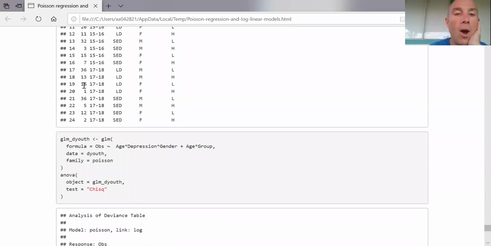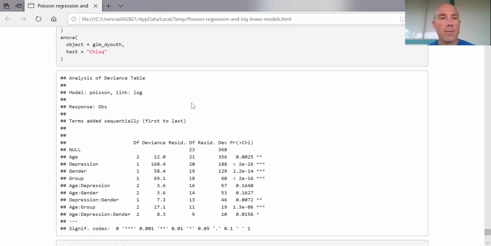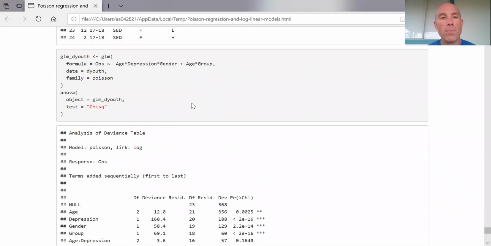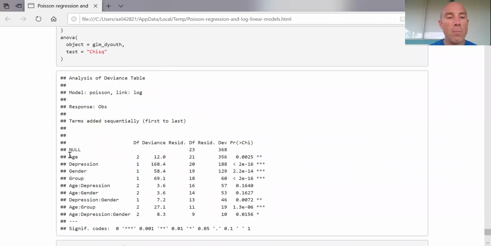All right, so the author of the textbook chose age, depression, gender to have a three-way interaction, and age and group to have a two-way interaction. And you notice I'm just running it, and I'm using the count as the target variable. And here is the model.